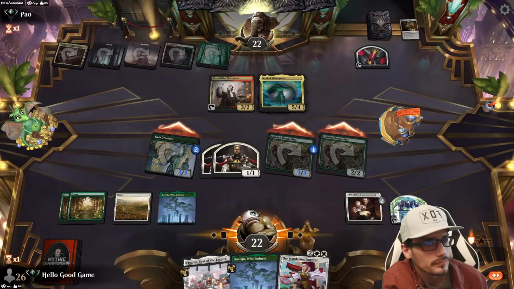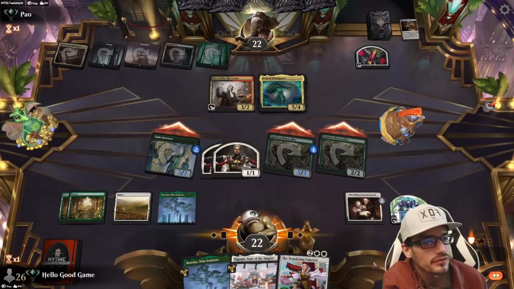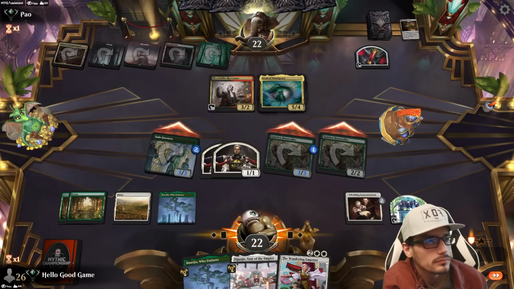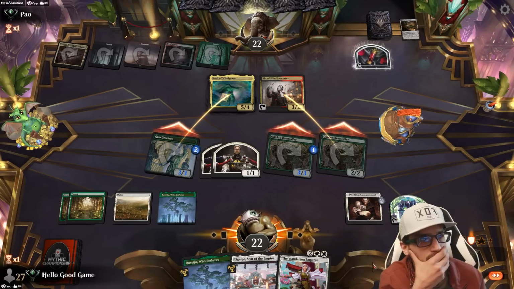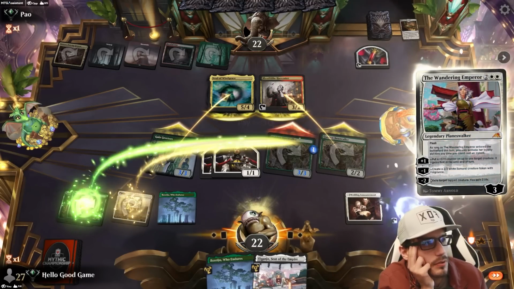Let's swing in. Right, we do have Ngonjo. We do have the Emperor. It's enough. 8 damage. Not the end of the world. Okay. Play the Emperor.